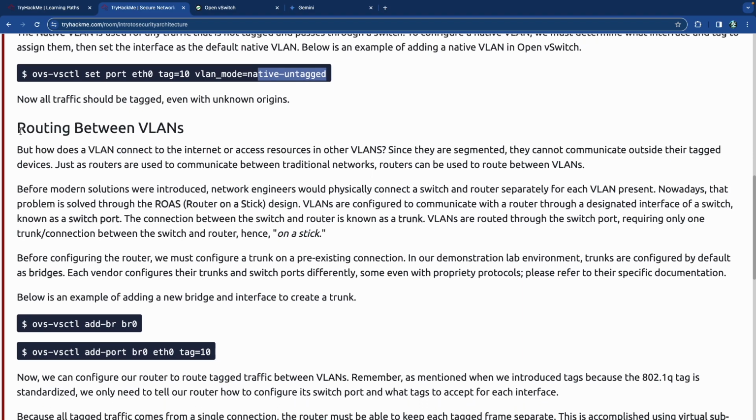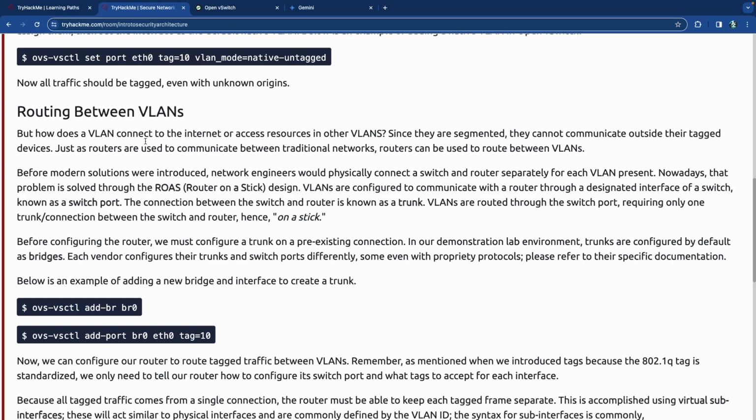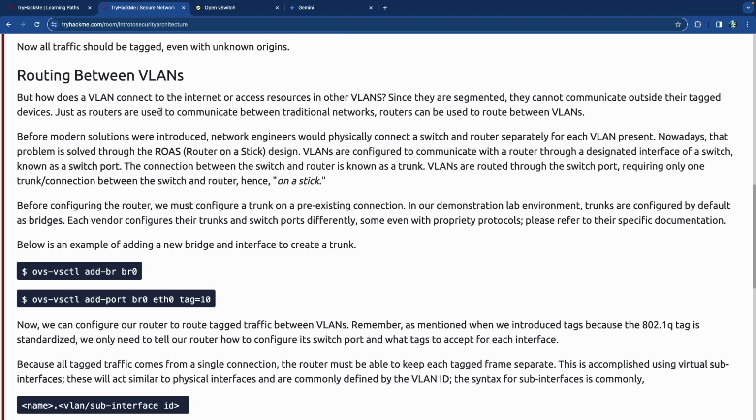So, routing between VLANs. What's the capacity, or how does a VLAN connect to the internet or other resources in other VLANs? Since they're segmented, they can't communicate outside of their tagged devices. Since routers are used to communicate between traditional networks, you can use routers to route between the different VLANs.